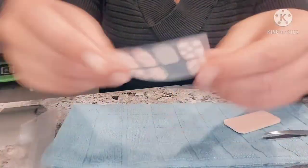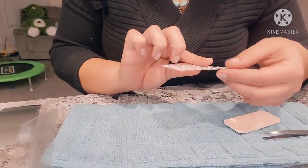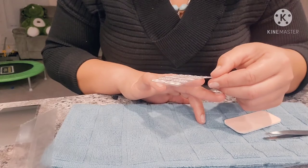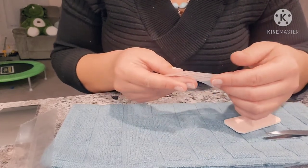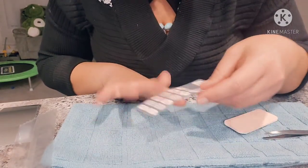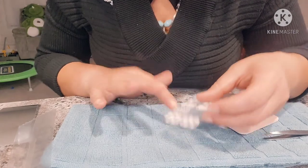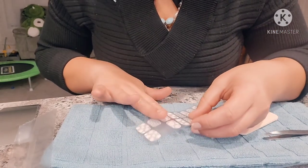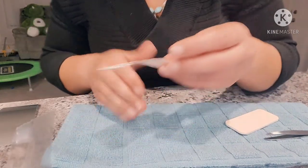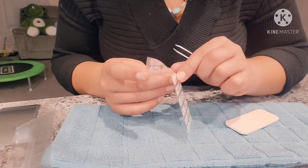Okay, so we're going to pick another size. Cut these. Now I want to go with a pink on this one. So that's going to be too big. That would probably fit my middle finger. This one would probably fit that one. I'm probably going to have to do another white. Or no. Hold on. This. I wonder if I could just make that work and use the bigger pink. I could use this one, that one, this one, and then that one. Okay, that's what we're going to do. We're going to use this size, a little bit bigger of a size.